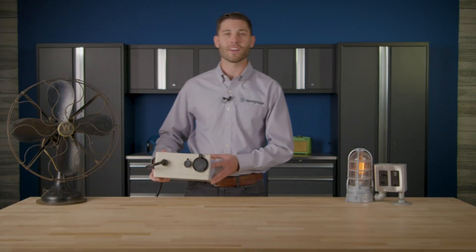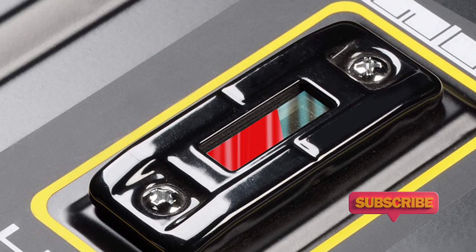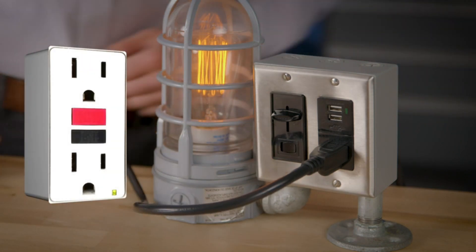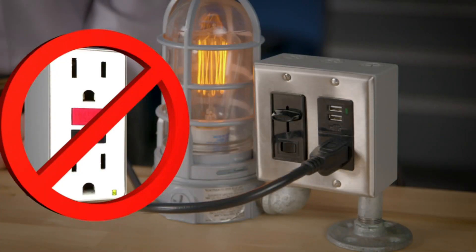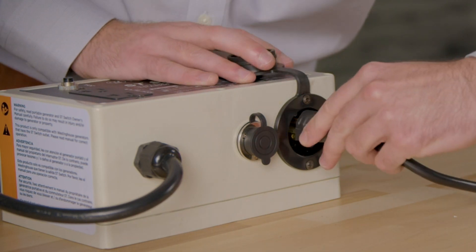With its high wattage, you can power up a small home, including an air conditioner and a full army of appliances. Once generators get this size, they're loud — the decibels on this model are much louder than the smaller generators on our list. The WGen7500DF has the largest fuel tank on our list, which helps it run for long periods, especially at lower power loads. We like that it can run on propane, which gives it more longevity when connected to a huge tank, though propane's efficiency is a little lower than gasoline's. But it's a good thing this comes with wheels.